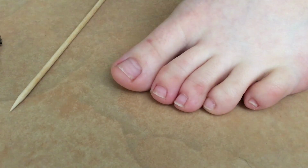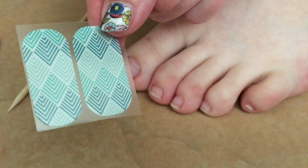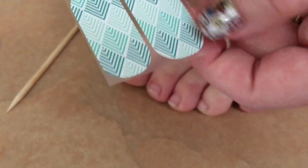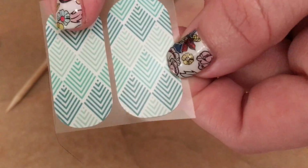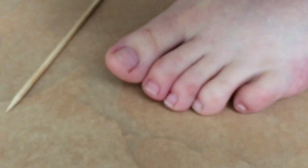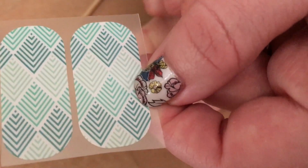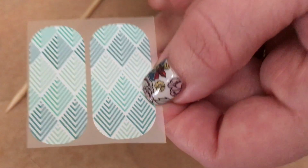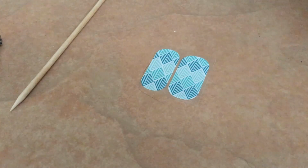All right, so now that I'm getting started, I've got my lovely wrap sheet here with my two wraps for the pedicure. This one right here is what I'm going to use for my big toe. And this one I'm going to end up cutting down so that I can use that for my little toes. So I'm going to show you exactly how I do that. All right, gotta grab my scissors.